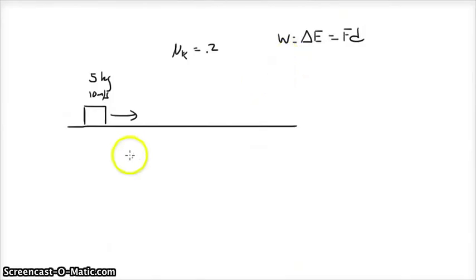You should have answered kinetic energy. It does have velocity and therefore has kinetic energy. So let's go ahead and calculate that. 1/2 mv squared. It's going to give us an initial velocity of 10 meters per second. Square that, it's going to give us 100 times 5 kilograms. So 500 divided by 2 gives us 250. So we start off with 250 joules of kinetic energy.